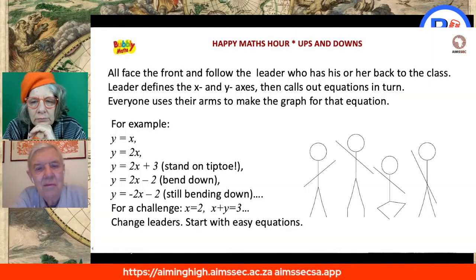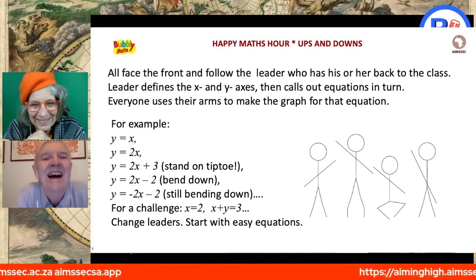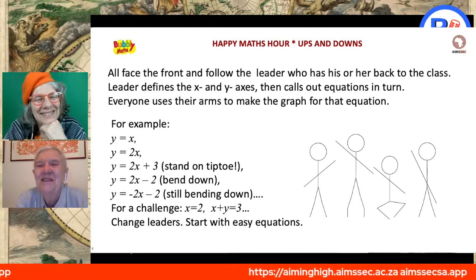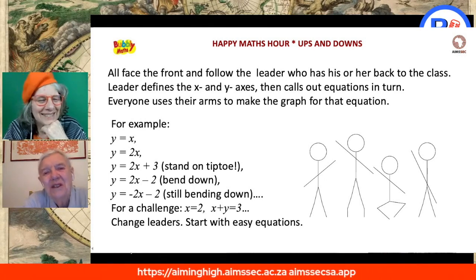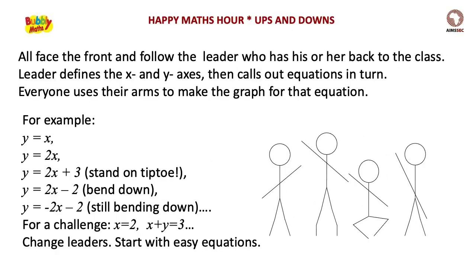We're going to do some mathematical gymnastics. Well, I hope Caroline is going to do these gymnastics. And what she's going to do is to use her arms to show us some graphs. Caroline, show us the positive direction of the x-axis. That's the positive direction, and it's marked on that black screen with a horizontal line. And what's the negative direction, Caroline?